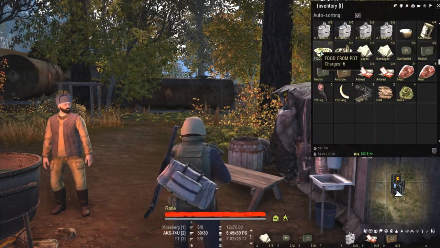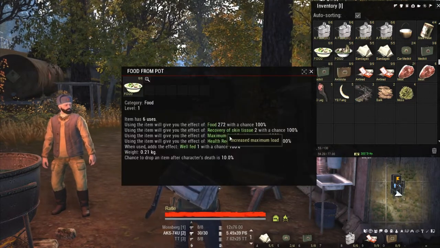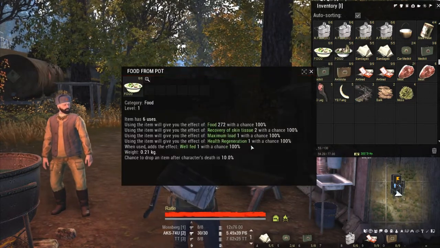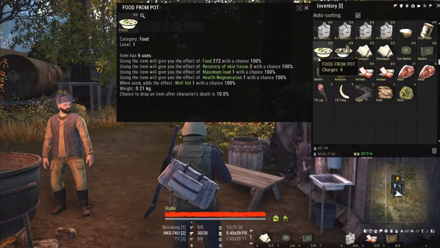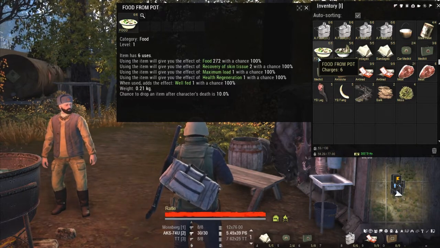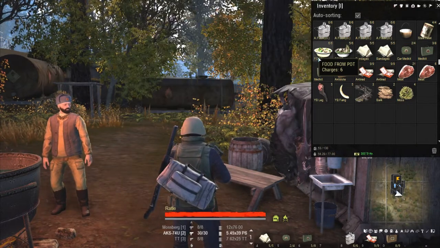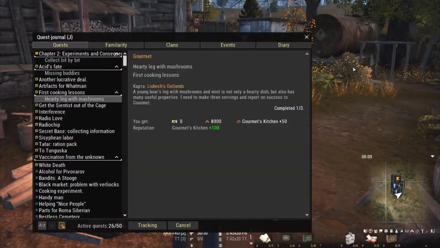Now let's see if the dish has any chance of poisoning us. As you can see, it's a safe dish. Don't forget there are three dishes.